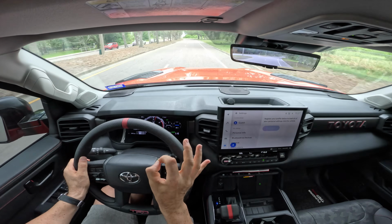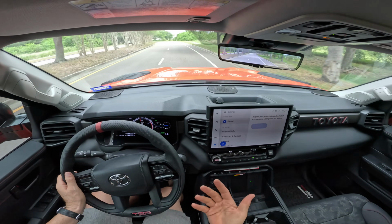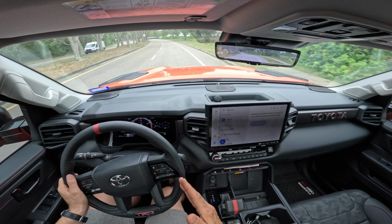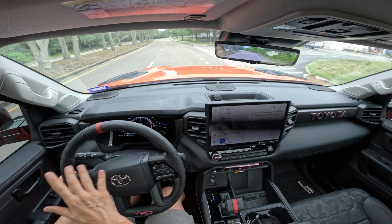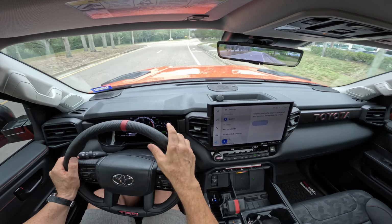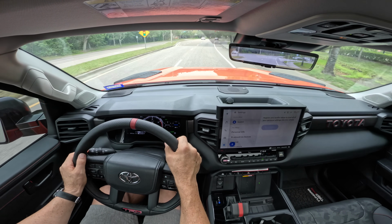So a little bit of lag, and I think most people are gonna utilize that for when maybe they're trailering or they're rock crawling. Not so much, this isn't a drag race truck, so I'm not too concerned about that delay. But other than that, having all the information, having all the great tech, and the fit and finish here in this truck is second to none. I really think it's a major standout.